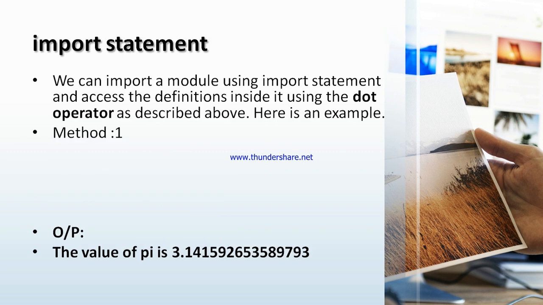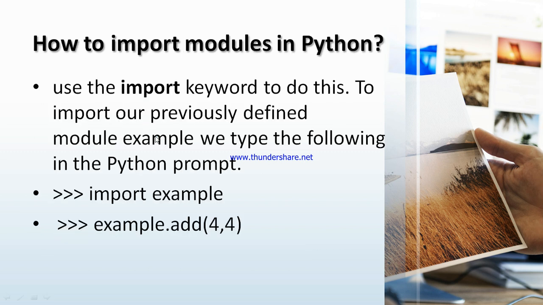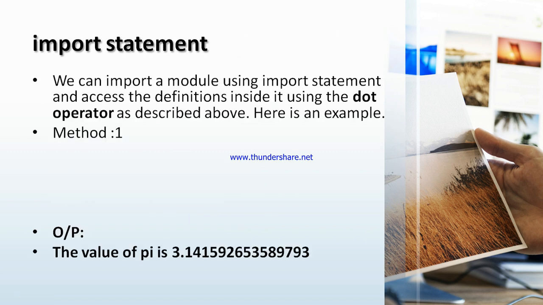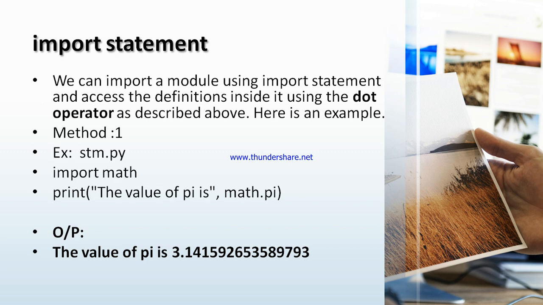Now the import statement. So generally what they want to convey here is you can import a model using the import statement and access the definitions inside it using the dot operator. So before this example you have to observe the dot operator here. Whenever you want to import, we have to use the dot operator, and there are two methods available. So method 1, what they want to convey, for example you can use a program like this, a Python script.